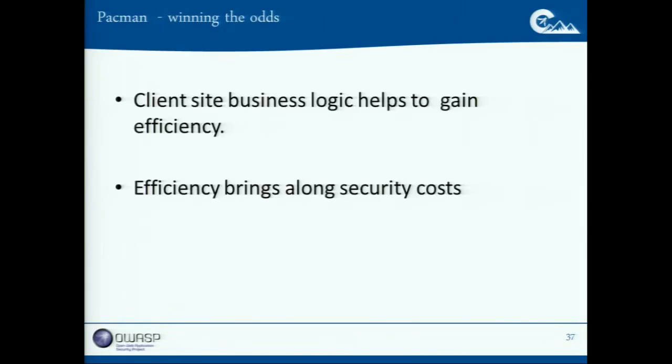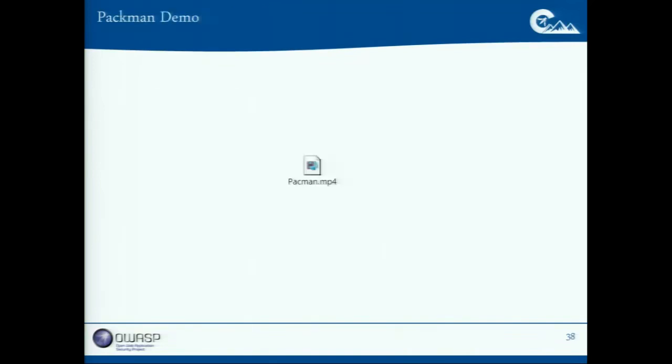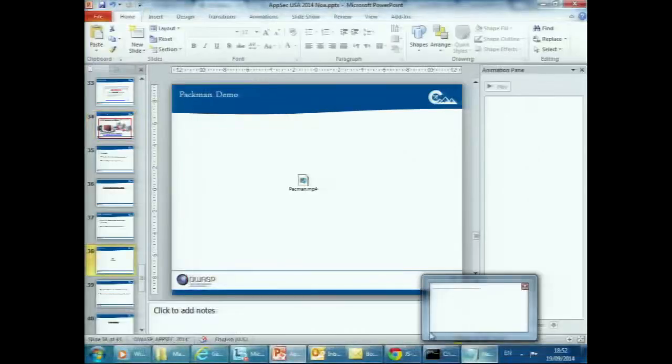A lot of shopping carts and shopping sites are managed on the client side just to provide agility. So I have chosen here today a game which is really harmless, and the mess I'm about to make of this game is not really doing a lot of bad things, but that's just an example of what can be done on the client side.